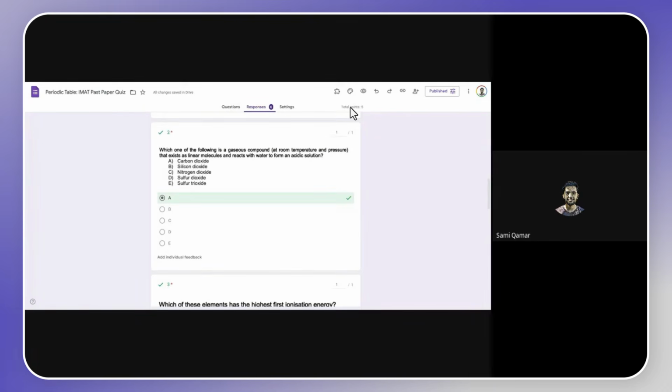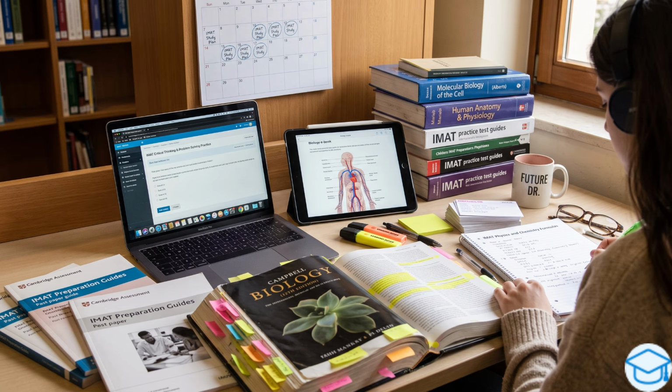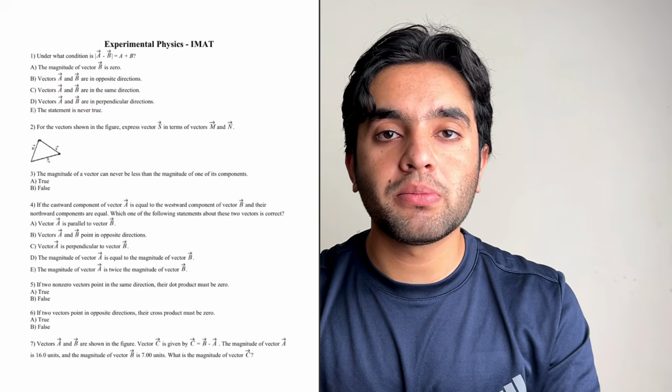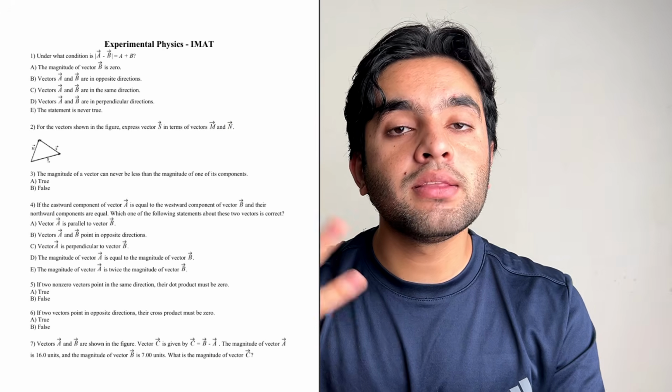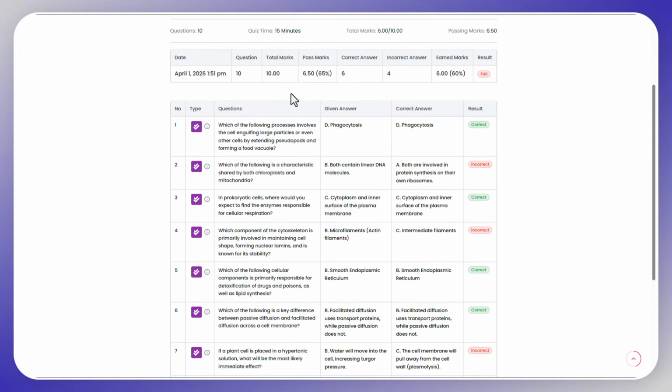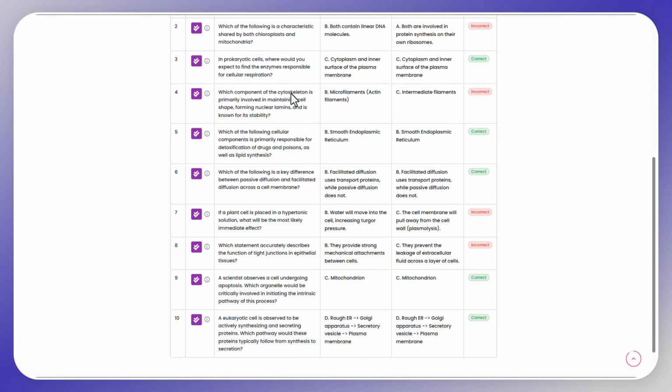And now after the live lecture, you will be given the best PDFs of the best textbooks for your preparation, so you can read that same chapter that you studied in the live lecture. After reading the chapter, you will be given a chapter wise question bank, so you can solve the questions related to that chapter. And then a very highly IMAT oriented question bank will be shared with you that will have tons of questions.